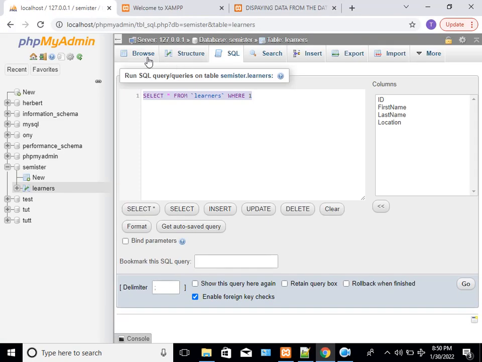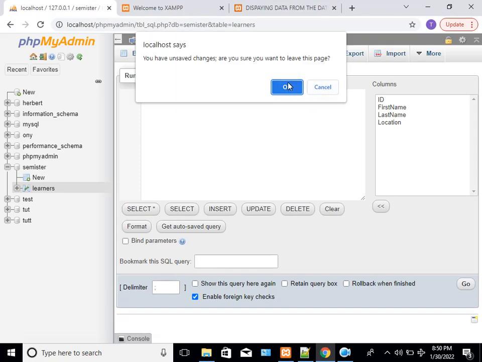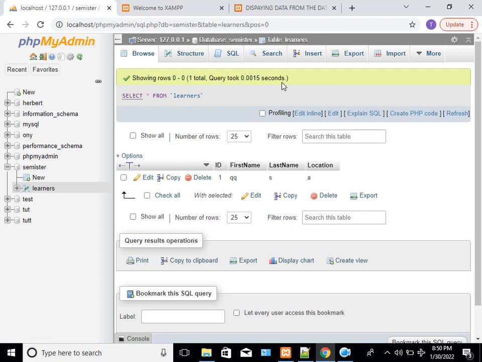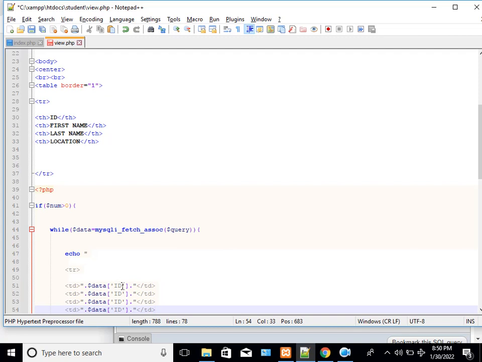Database, the way we have named our table. Here we have first name. If you have named it in capital letters, you also write in capital letters. If it is small letters, write in small letters. But in my case, we have capital F and capital N, that is, first name.